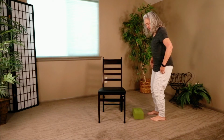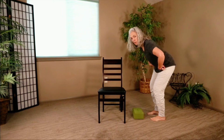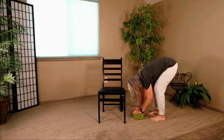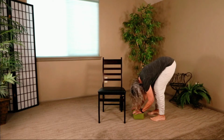I'm going to bend my knees generously. I'm going to hinge forward, begin to roll down, and then I'm going to put my hands on the block. And I'm going to let my head fall. And there I am in a bent knee forward fold. So you're hanging out here.